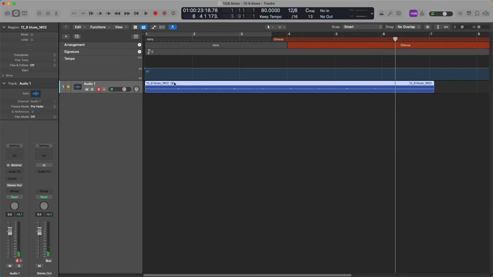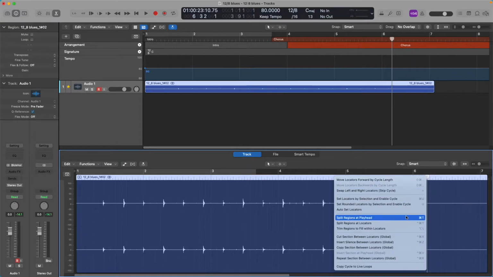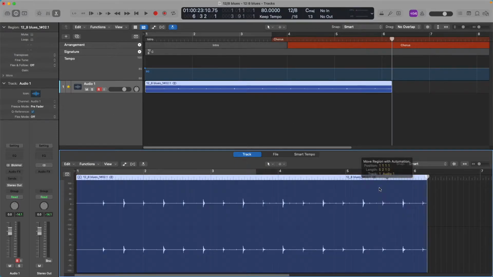And then you want to cut it where the audio ends. So you just hit edit. This is about where the audio ends. You're going to cut it. Cut that out. Okay.